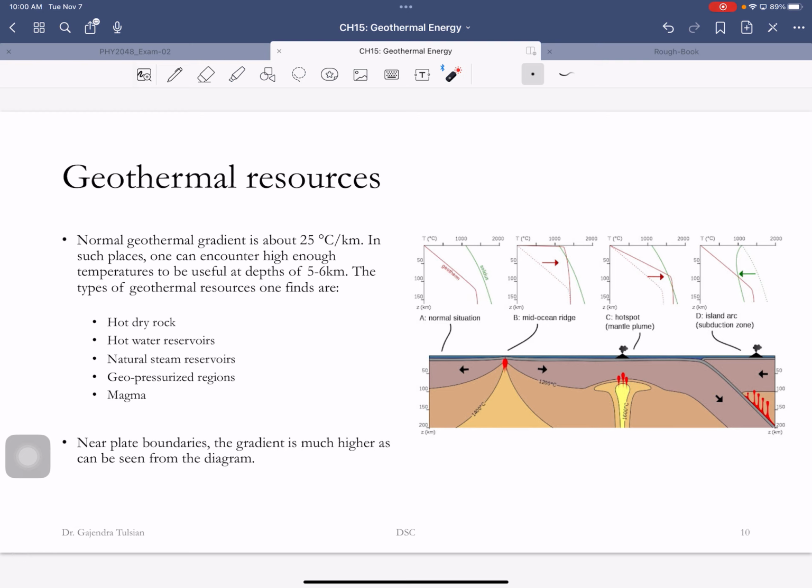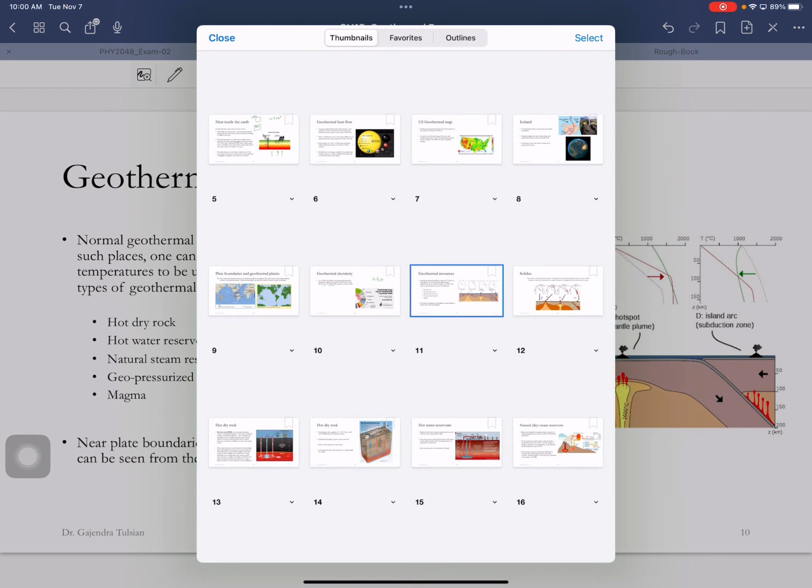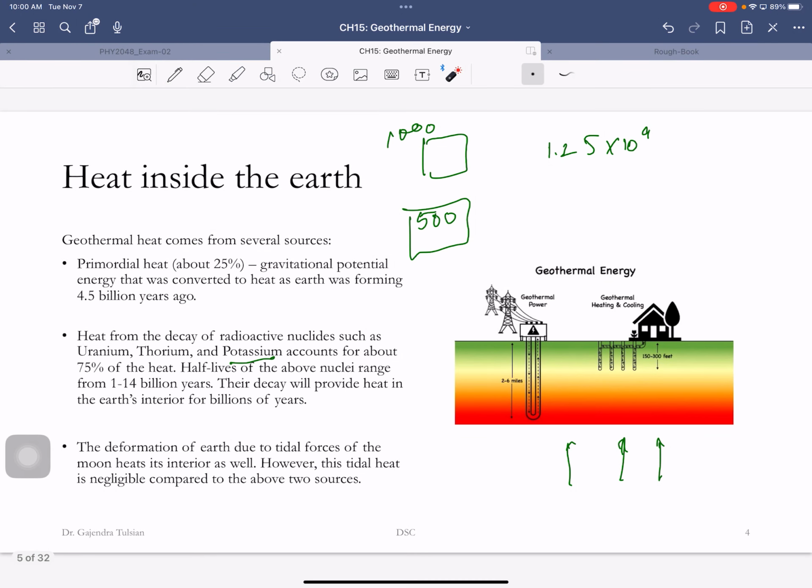All right, so you learned that to produce electricity, you need to get to a temperature of around 200 degrees Celsius, and you have to go fairly deep. The question is how deep? About 4 miles. Now, if you can get to 200 degrees faster, then it'll cost you less to produce electricity, so you're looking for the best locations. Where do you get to that temperature fastest?